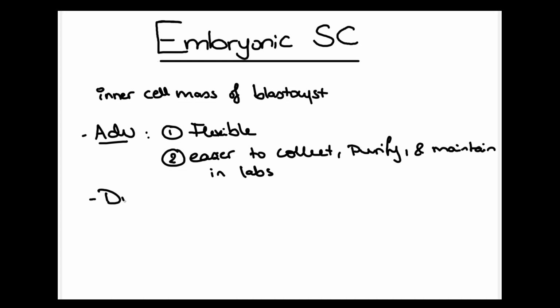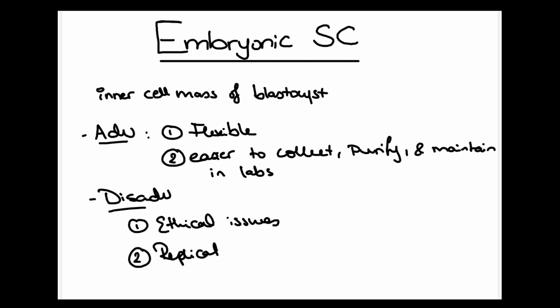The disadvantages are, of course, the first one would be the ethical concerns regarding the destruction of an embryo that could have resulted in a baby, and that they can replicate in an undifferentiated state for a long time before they're stimulated to create specialized cells. Now, the problem with the undifferentiated stem cells is that we can never use them for tissue transplants because they can cause a tumor called a teratoma.